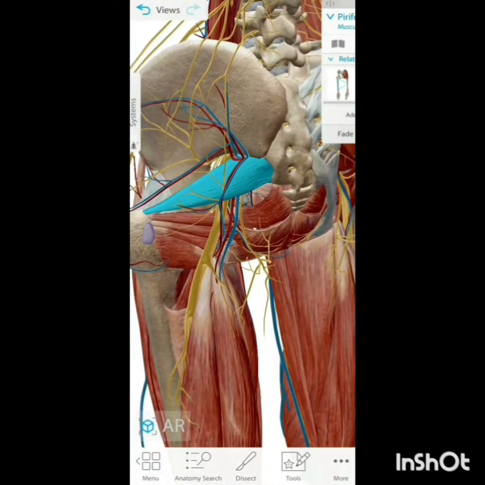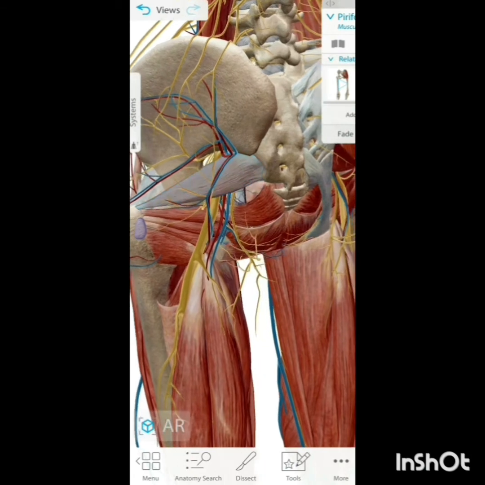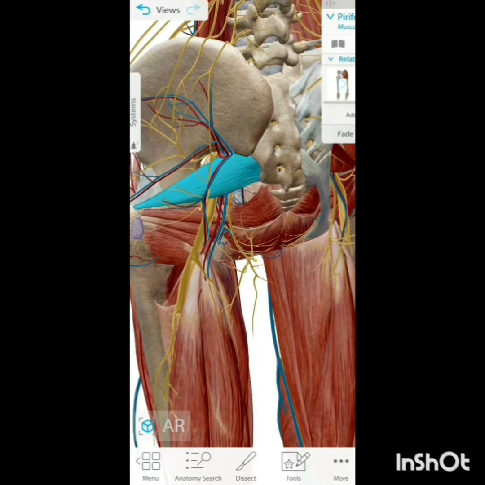Now, the whole crux of this is about sciatica, and for the more clued in of us, you will have already noted the sciatic nerve. So there's the piriformis, and that goldy yellow rope that appears to go underneath the piriformis is the sciatic nerve. There it is. So there you can see that when the piriformis gets tight, it'll shorten and it will impinge, or could impinge, on the sciatic nerve.